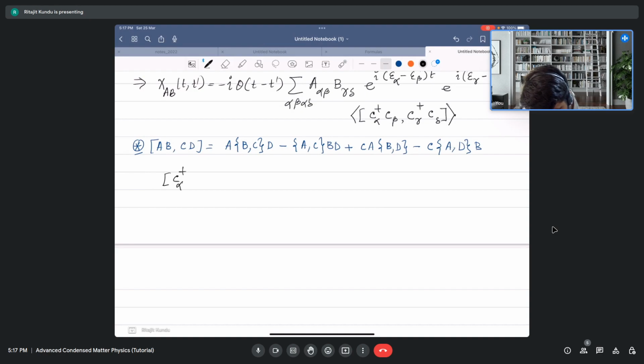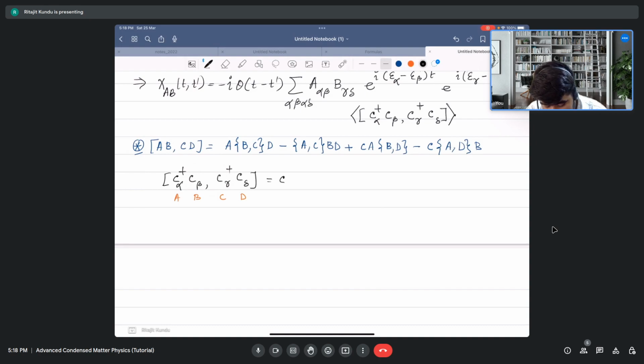The commutator bracket reads C alpha dagger, C beta, and C gamma dagger, and C delta. Let me just denote these by A, B, C, D so that it is easier to calculate. Now we see that the first term is A, anti-commutator of B and C, that means the anti-commutator of these two objects. We know that when you have a creation operator and its dagger and you take the anti-commutator, that is a Kronecker delta. But on the other hand, if you have anti-commutators of only creation and creation operators, or only annihilation and annihilation operators, then that results in 0. Being that said, let me write this and it will be clear eventually.